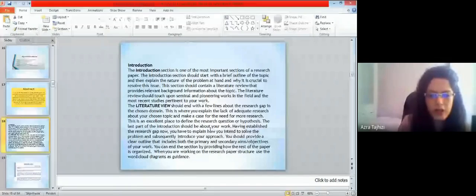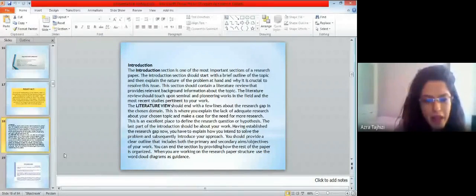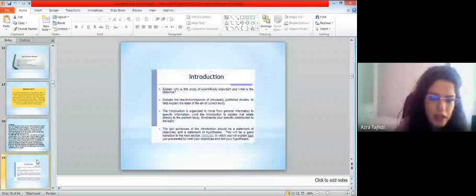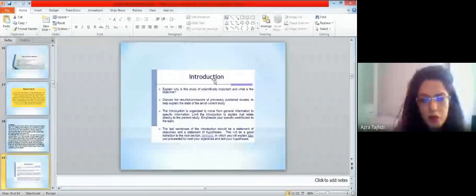When you are working on the research paper structure, use the diagram as guidance. You see, in the introduction section, explain why this study is scientifically important and what the objective is.